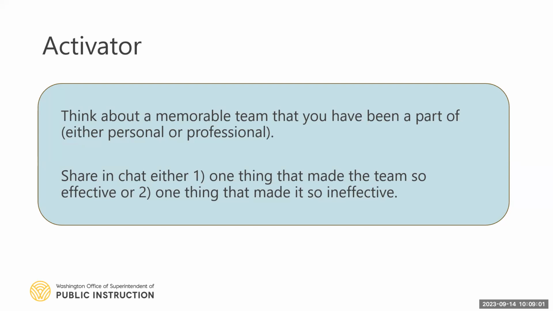So I see some things that made the teams effective. We're having a shared vision, everyone invested in the goal of the team, mutual respect amongst members and shared control, being student and solution focused. We were all on the same page and wanted to do what was best, full participation. And then a number 2, something that maybe made it ineffective, a leader overrode the team's decisions, lack of communication, self-centered intentions.